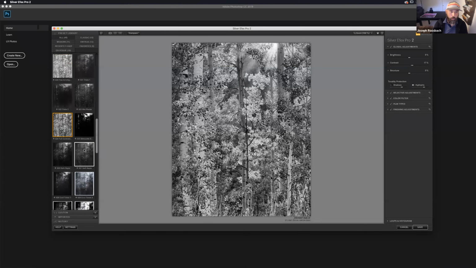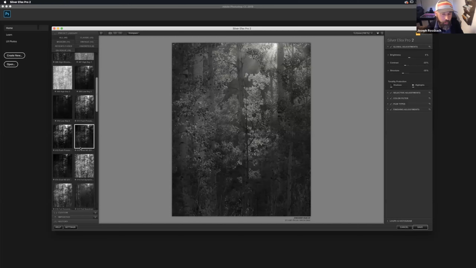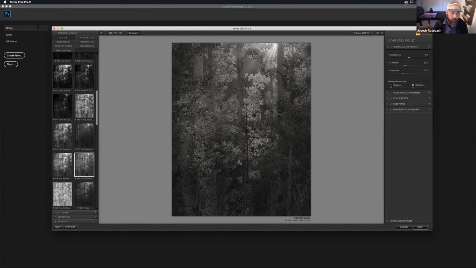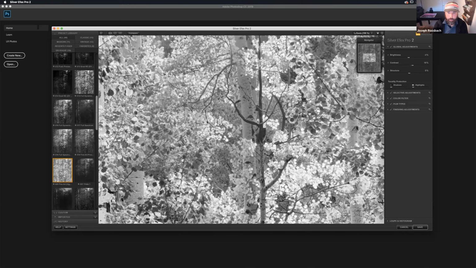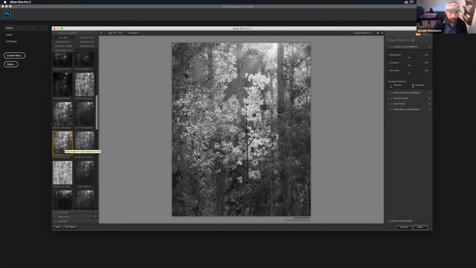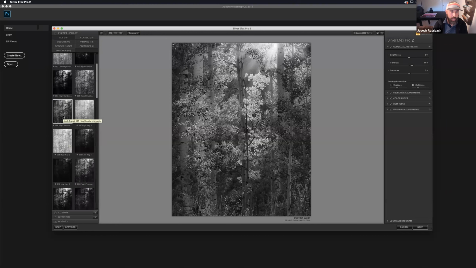Now, you don't want to go over the top at this point in the process because we haven't even developed the image yet for its tonal values and for doing any dodging and burning. So something like the Fine Art High looks interesting, but if I zoom in, it's probably a little bit too much and there's going to be a lot of grain associated with it. So I would recommend staying with one of these 3: the full spectrum right here, the full dynamics, or the high structure smooth.